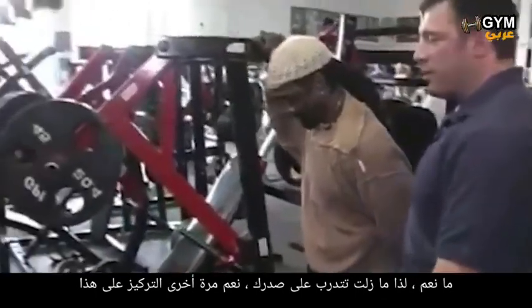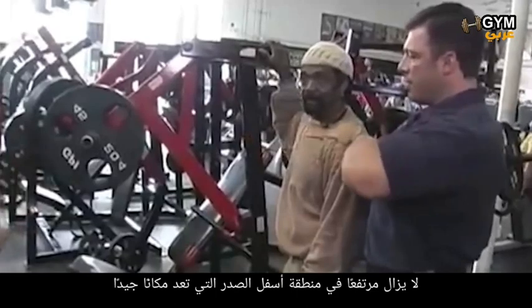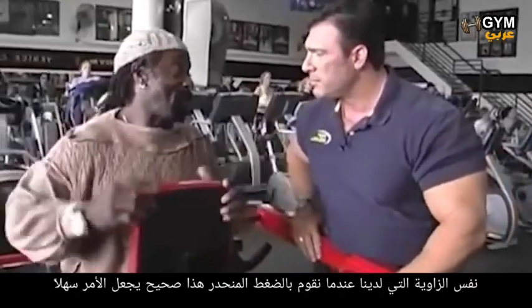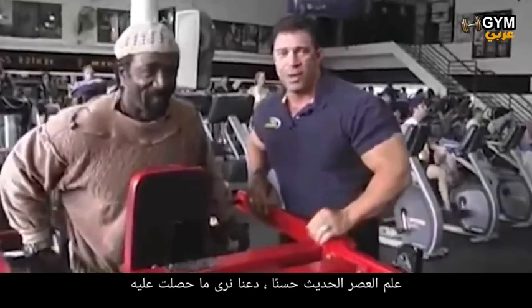Once again, the emphasis on this piece is that the seat is very low, which obviously brings the grip very high. It's still coming across at that lower chest area, which is a good angle there, not square like you're hanging onto a bar. It's the same angle we have when we do incline press. That's right. Makes it easy. Modern day science. Okay, let's see what you got, Adam.